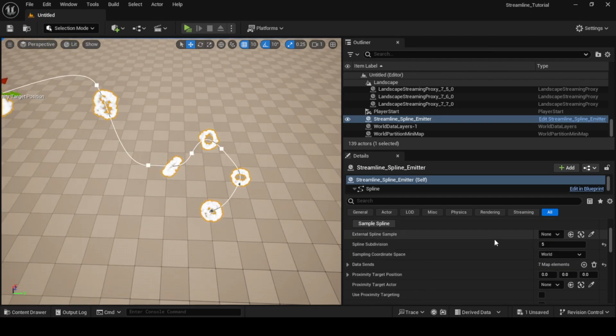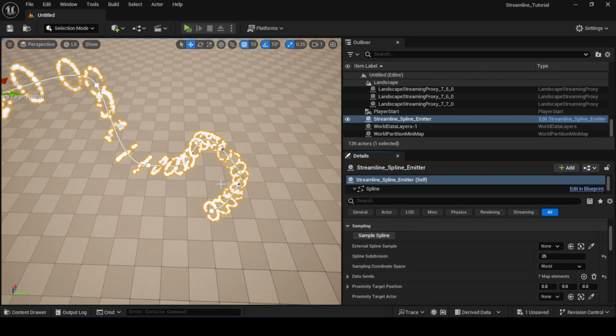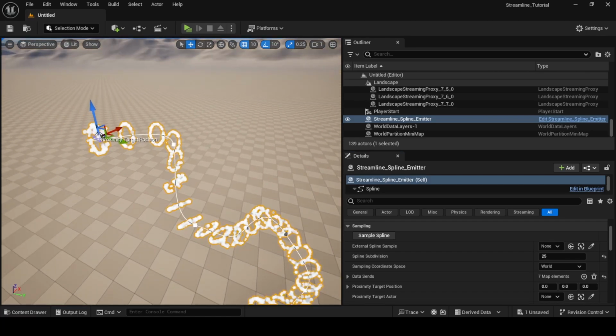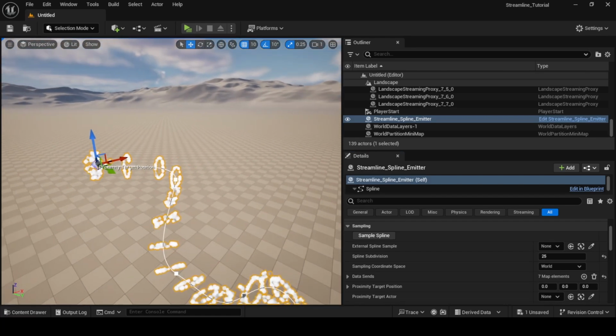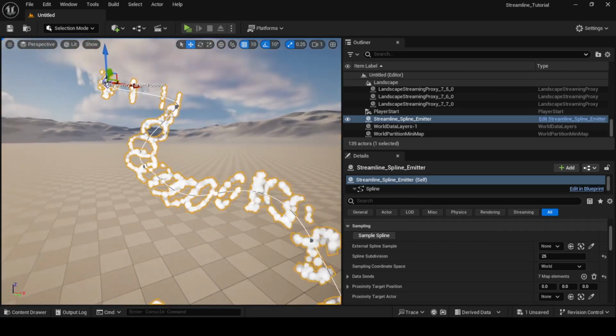If you turn this up, it will start to look more even because you have more particles in a more local area being sent to that one spot instead of a wider region. So now we start getting more of these well-defined rings along the spline.